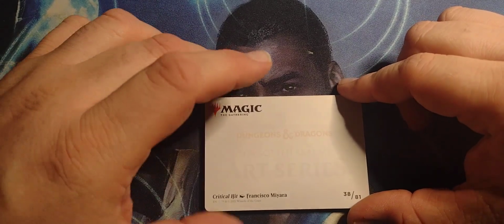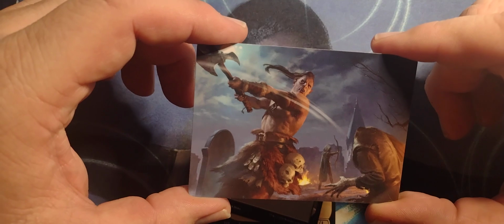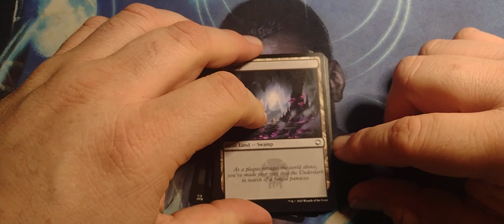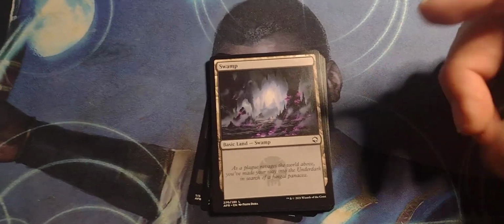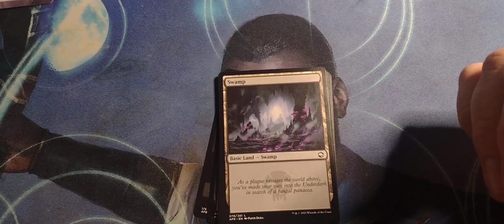Speaking of which, the art card is Critical Hit by Francisco Miara. That's a name combination. And it's a... Whoa, yep. That is a Critical Hit right there. All right. Shit. Come on. There we go.